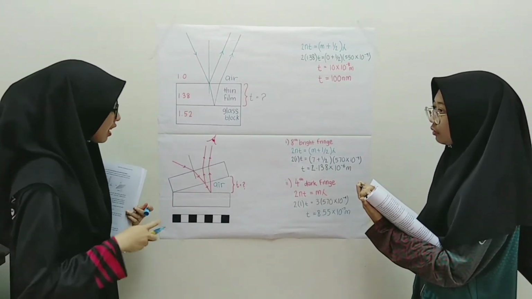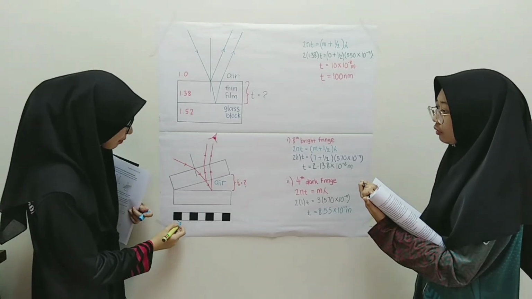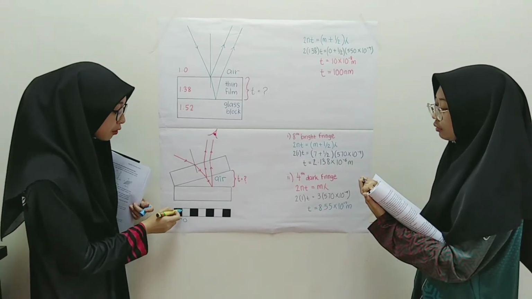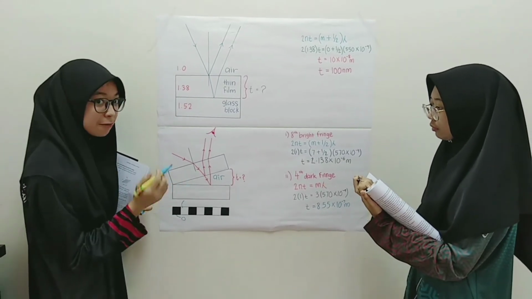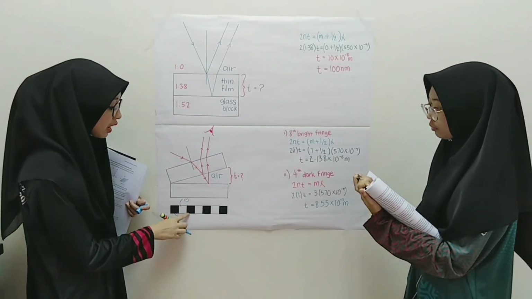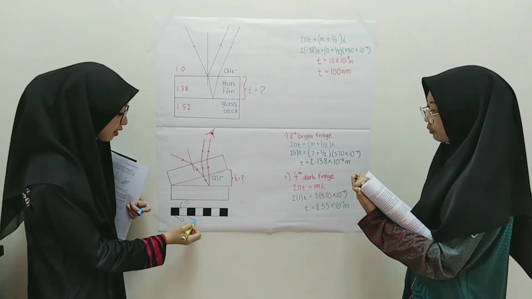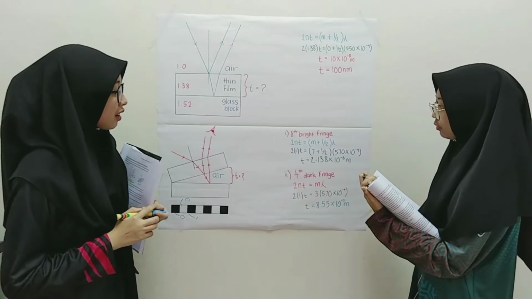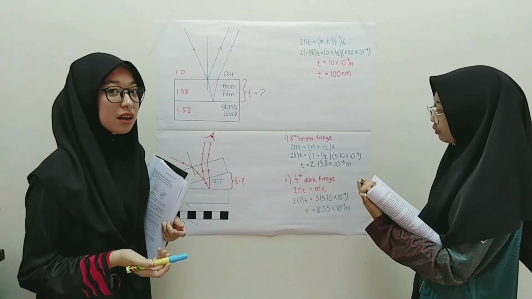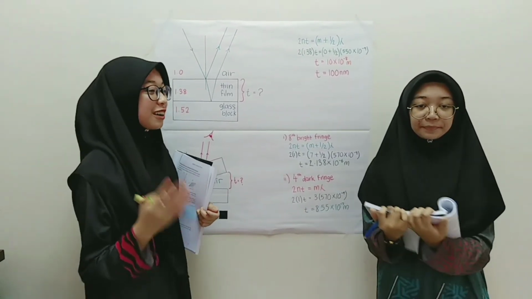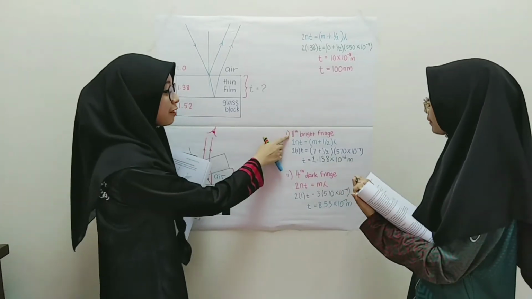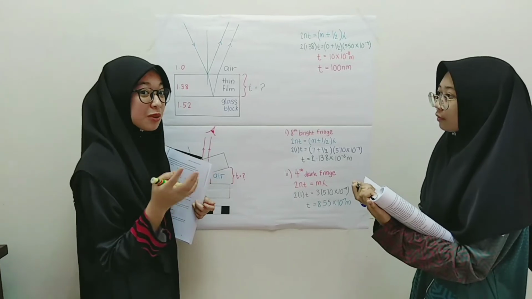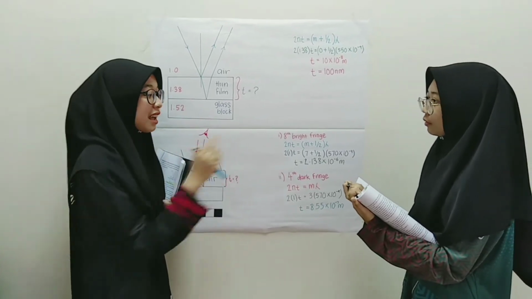First, the first black fringe is 0. Same goes to the first bright fringe, which is equal to 0. The second black is 1. So same goes to the others. To make it easier, if the question asks us to find the 8th bright fringe, we just minus 8 with 1.